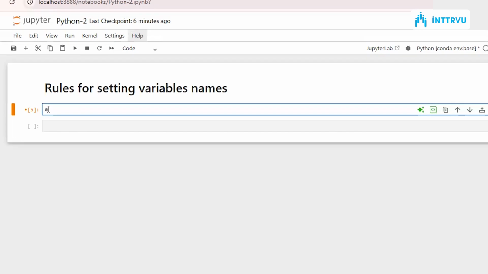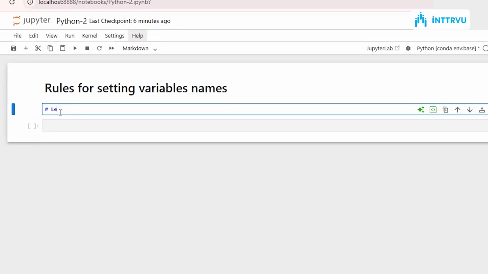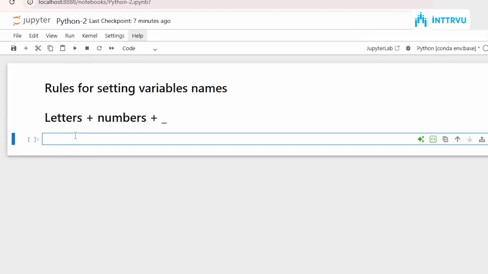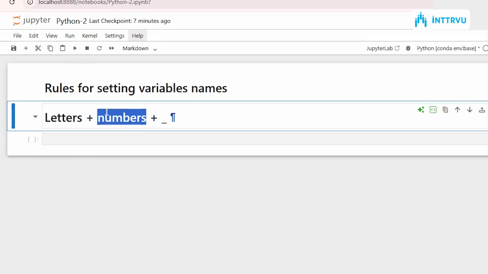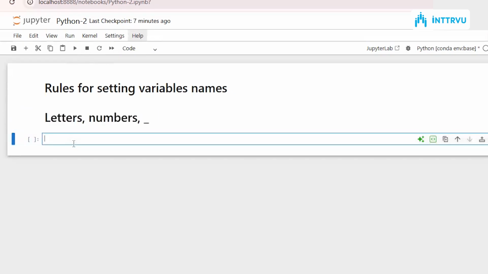Now, the first rule is that the variable name can only contain letters, numbers, and underscores. So this is all a variable name can contain. Letters, numbers, and the underscore. So for example, I can say V23 is equal to 5.